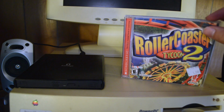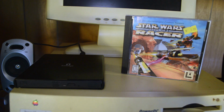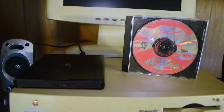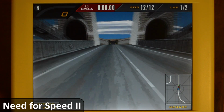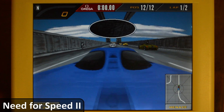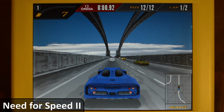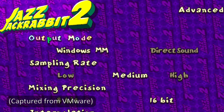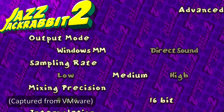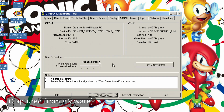I went on to test my stack of games on hand, along with some demos and CD images. I am happy to report that most games I tested on here worked well, though a few games had audio crackling. Three, two, one, go! I found two ways around this. One is to bypass direct sound if the game supports it. The other involves a visit to a DirectX Diagnostics to fully disable direct sound acceleration.